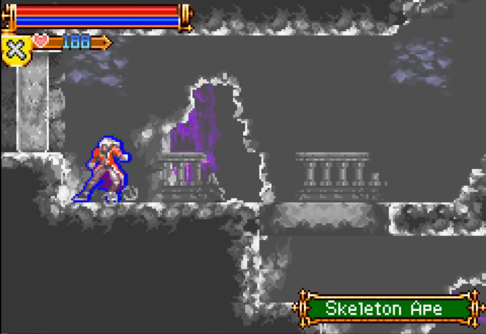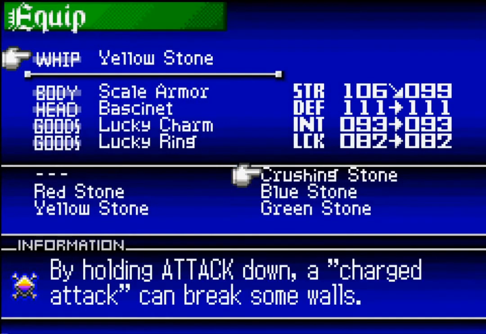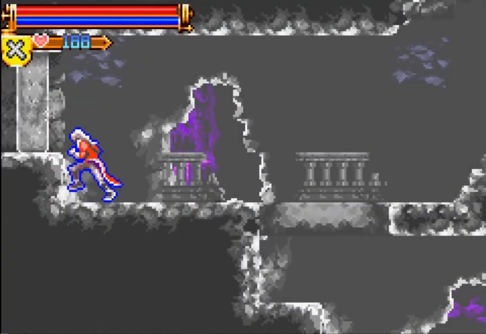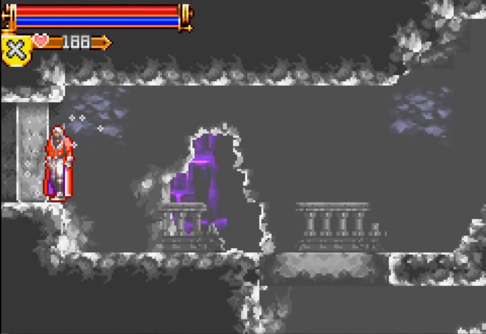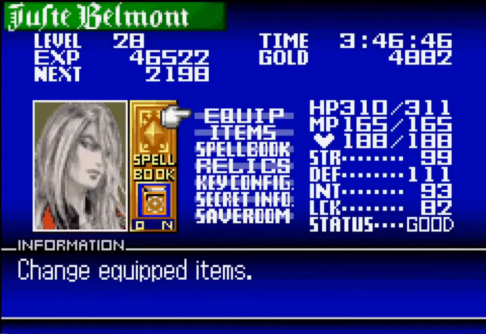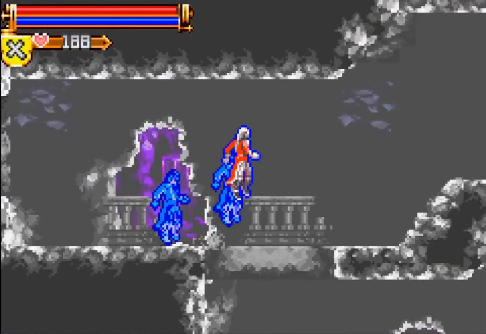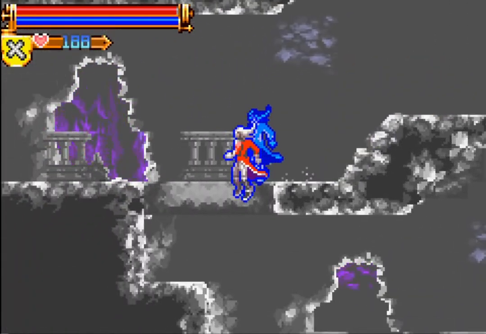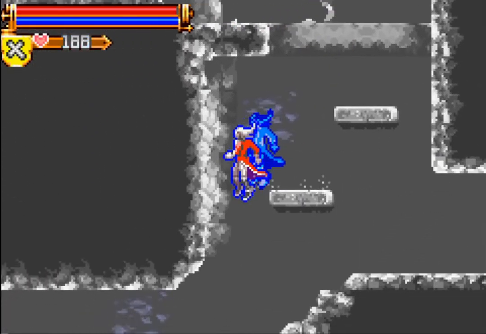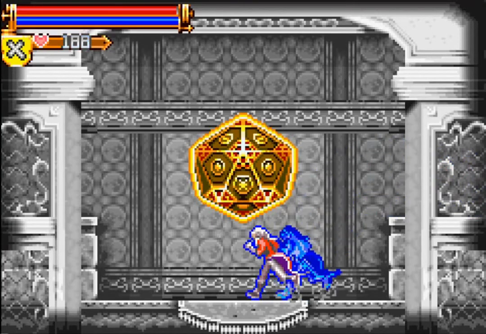Let's see. Ah! That looks like something I can crush. That does equip the crushing stone. Is that even a wall? Okay. Kinda seems like it. Oh. Nope. It's not cracked. That is true. It is resistant to our crush. Possibly that's something that you'll be able to break in Castle A. Yeah, or open up from the other side. So let's take a save.